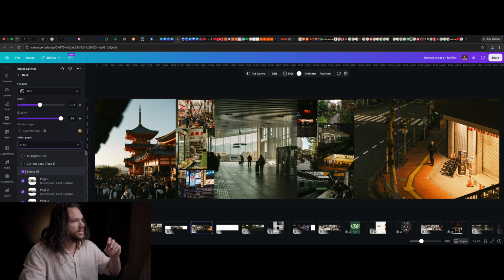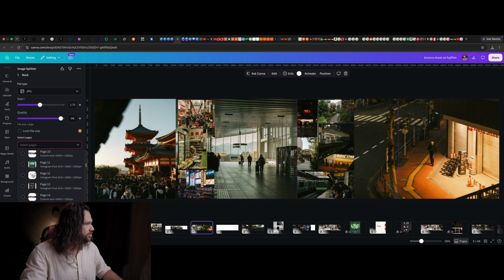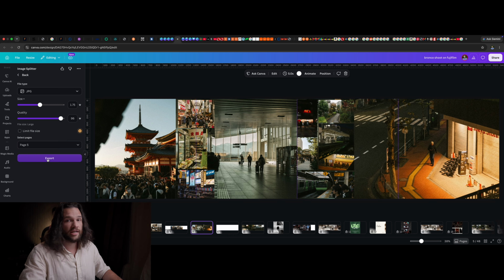Now what I have done is switch to another template that I had already designed and made before this video. Same photos, same design, everything is just a little bit more symmetrical. I'm going to go to this design and hit done, and then I'm going to click export.